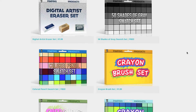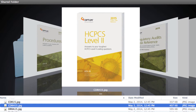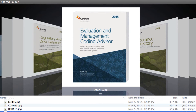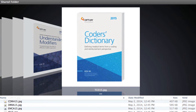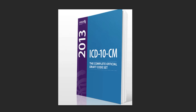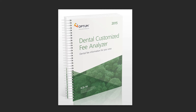But where ProductShot Pro really ended up saving my life was actually with one of my clients that sells medical coding books. I was supplied with all the flat artwork for these books, and I really could have just used that on their website and called it a day, but then it would look bland. And all these images are actually the same exact images that their competitors are using. So I knew I had to make these images stand out somehow. ProductShot Pro has several book templates that I just chose from, and I ended up using a bunch of different ones so that all of their images didn't look alike. This created a much better look for their products, and people are just a lot more inclined to make a purchase if the product looks a lot better when they're first viewing it.